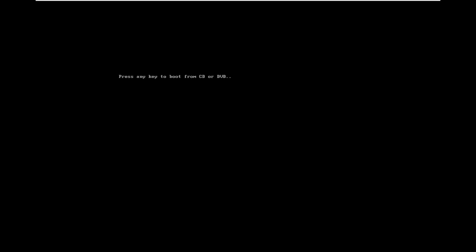In the boot menu, we're going to go down to whatever drive we have our files on. So in my case, it's on a DVD, or that's how the system is reading it. So I'm going to select the CD-ROM drive. If you're using USB flash drive, you're going to select that option as well, or in lieu of. So press any key to boot from the DVD. I just selected that, and now it should be booting off of our DVD here. Just give it a moment.